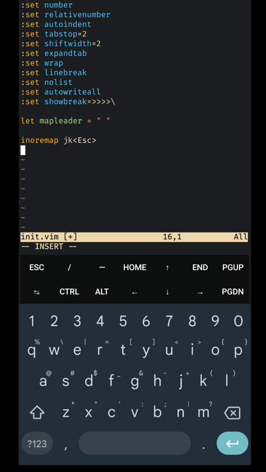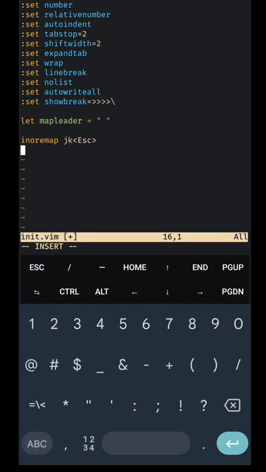So yeah, Vim is something called a modal editor as opposed to a WYSIWYG. What that means is there are different modes for the editor, right? So all the keys on the keyboard do different things depending on what mode you're in.